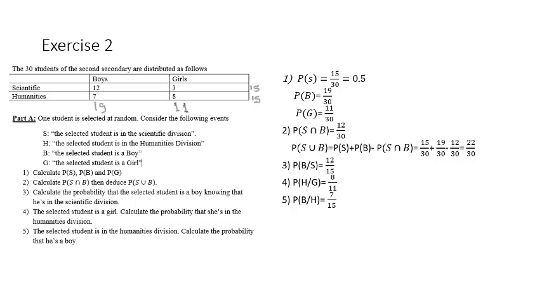Calculate the probability that the selected student is a boy, knowing that he is in scientific division. There is a "knowing that", it's a condition, okay? Boy, knowing that he is in scientific division. It means the condition is scientific, so you have to draw only from scientific. Here, in this bag, we draw only from the scientific, okay? Boys in the scientific are 12.